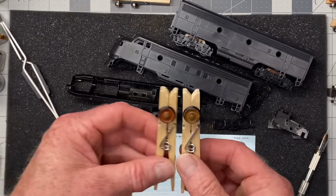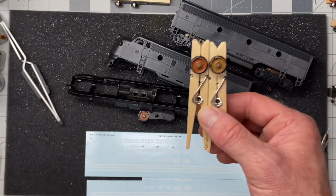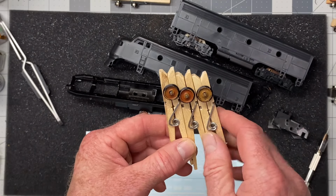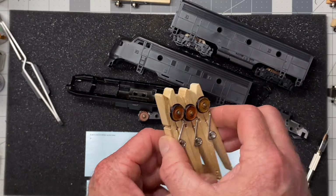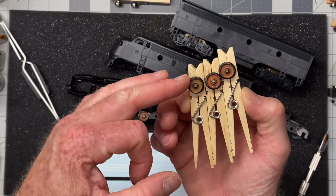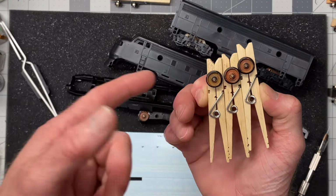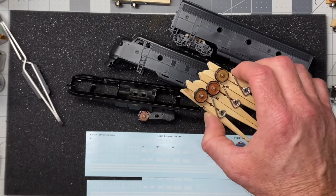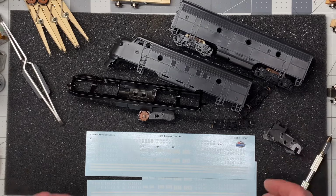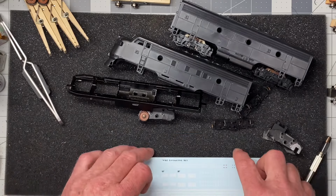And I'll highlight some of these wheels I painted for you yesterday. I try to use a little bit of different variations of rust and flat tan and flat brown, and then I mix a little bit of it up. It doesn't have to be perfect, because when it's rolling, you don't see the black plastic through there, and I think it adds to the effect of the locomotive anyway. And I think that's about it for today.